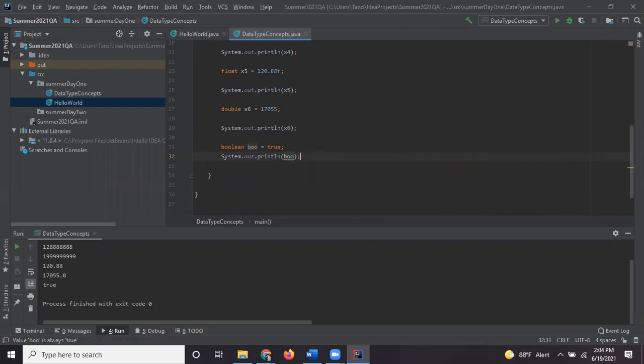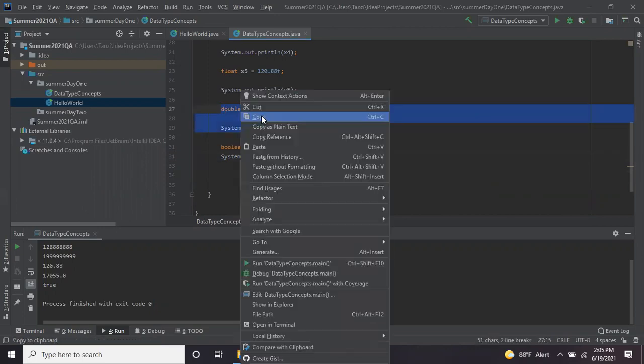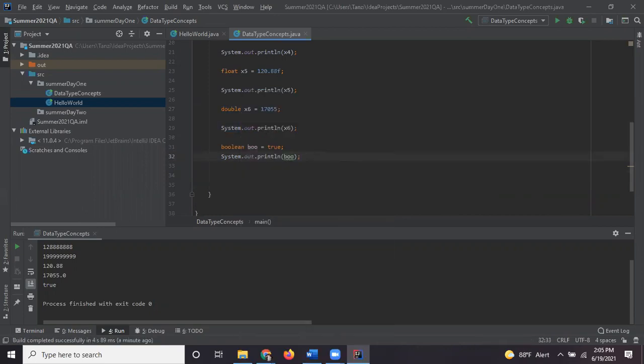Same thing for character, you have to give single quotation. So if you just do this, this one will be accepting only, for example, A, B, C, D, something like that, right?